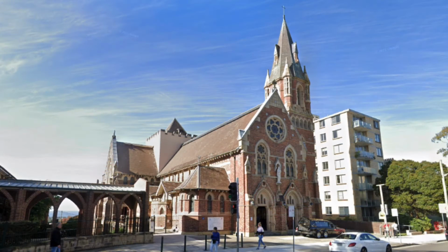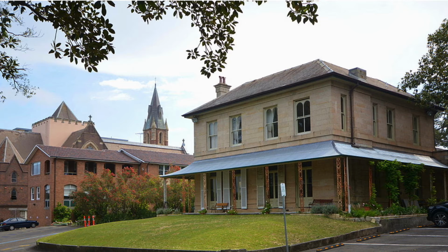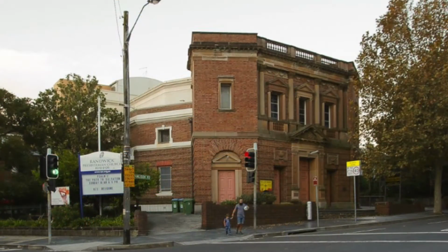In 1888, Our Lady of the Sacred Heart Church opened on Avoca Street. Ventnor in the church grounds was built in 1858 by Edward Dawson. It was bought by George Kiss, auctioneer of Kiss Horse Bazaar, whose family resided there until 1963, when it was sold to the church. The Presbyterian Church was built in 1890.